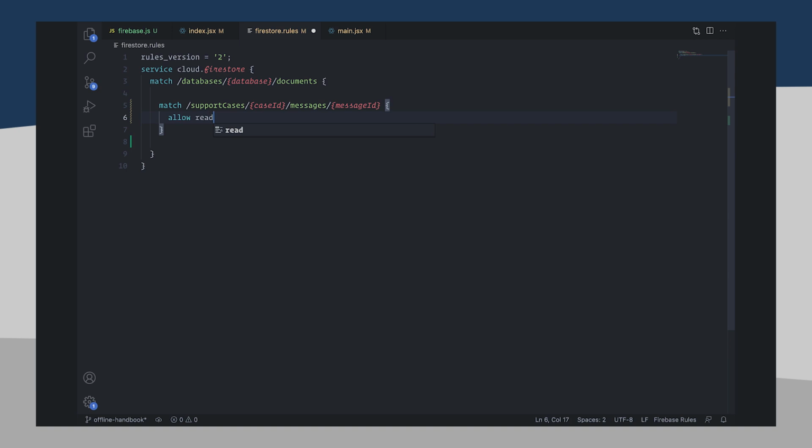One thing about allow is that you can specify read and write, but also you can get more granular with that. You can specify create or update or even delete. Also, you can specify list, which is how you specify whether someone can list all of the documents within that collection. Within allow statements, you write expressions, so something that resolves to either true or false. But what do we use to write these expressions?